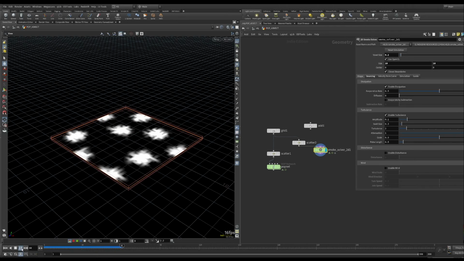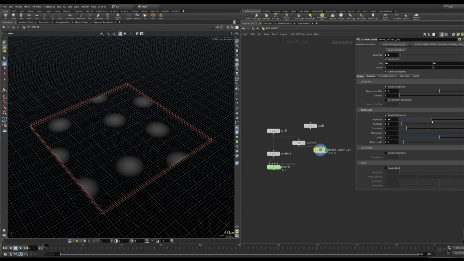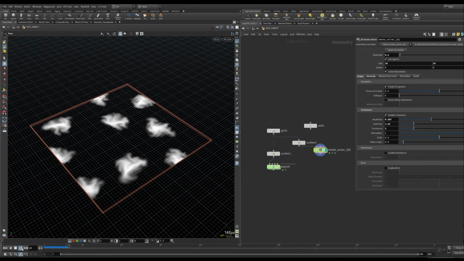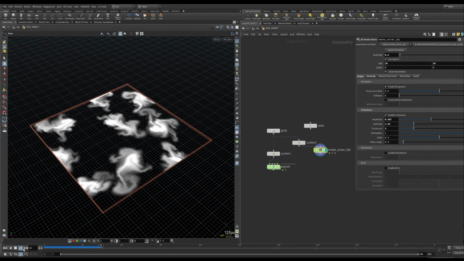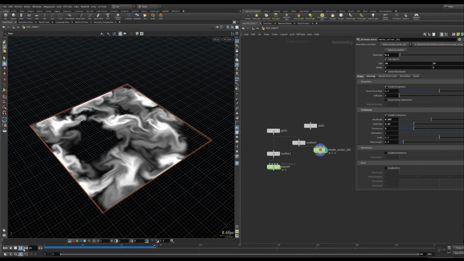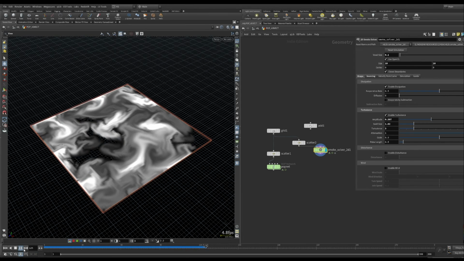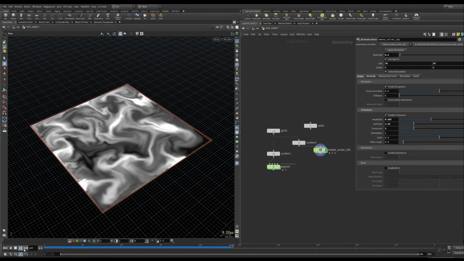And we need to probably tweak some of these settings so that we get a little bit more interesting motion to advect our particles. So we need to probably increase the swirl size, I think. Let's try tweaking that. Cool.